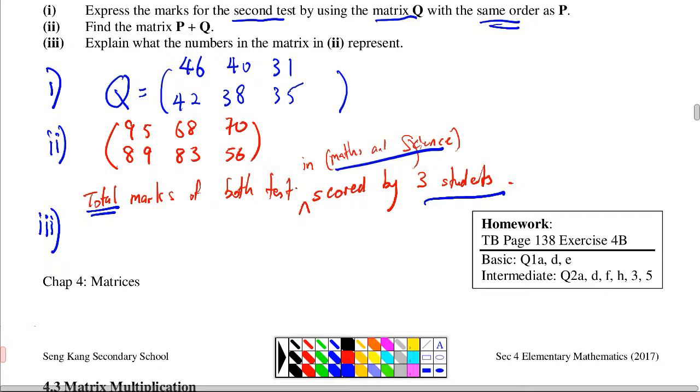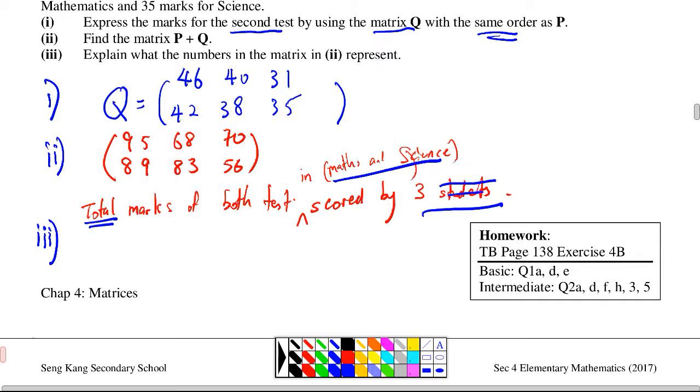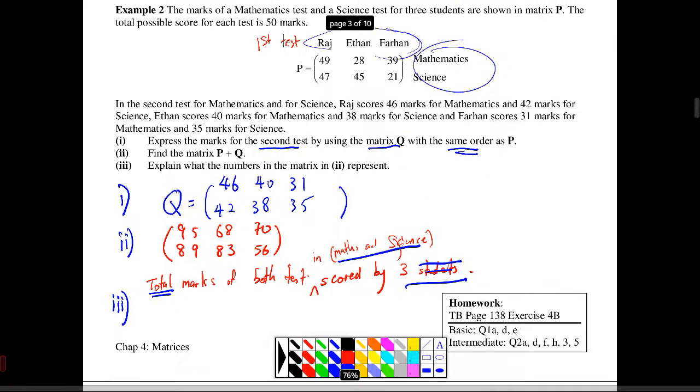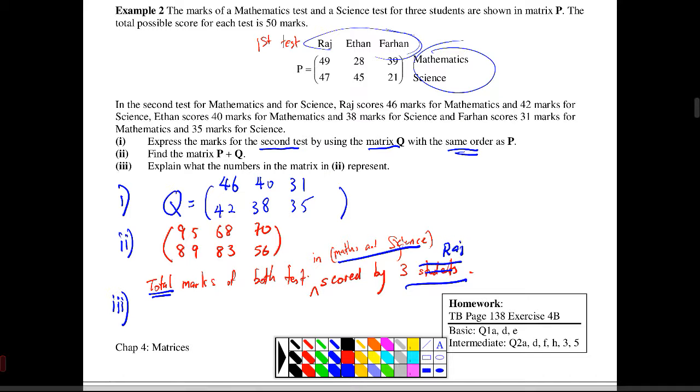Now, here we are not so much about trying to pin down your English. But I need to have all the important keywords. By the time, English has so much practice. But in maths, there's a certain style of answering. The important word is, usually I don't write students. I will replace the students with the names, Raj, Ethan and Fahad. And last, I will usually write the word respectively.